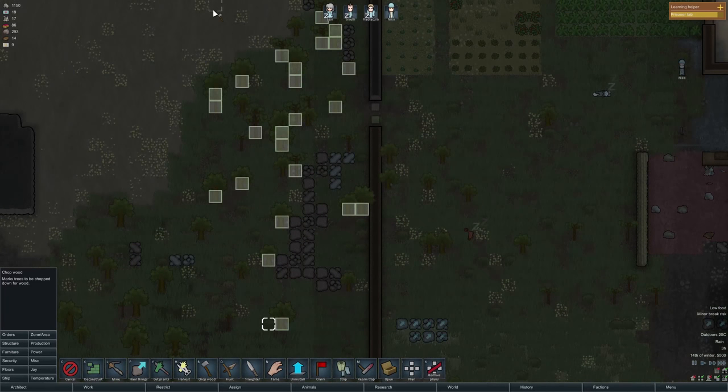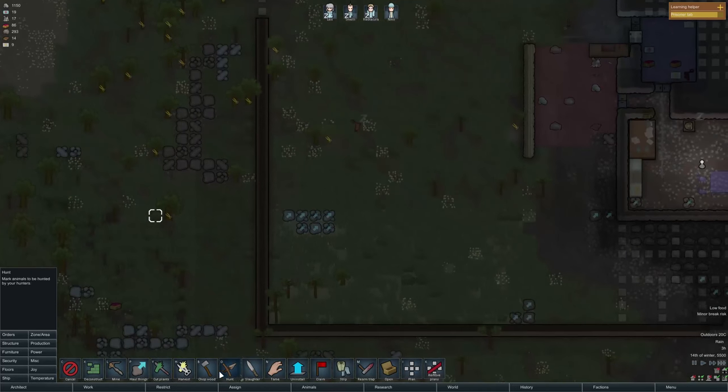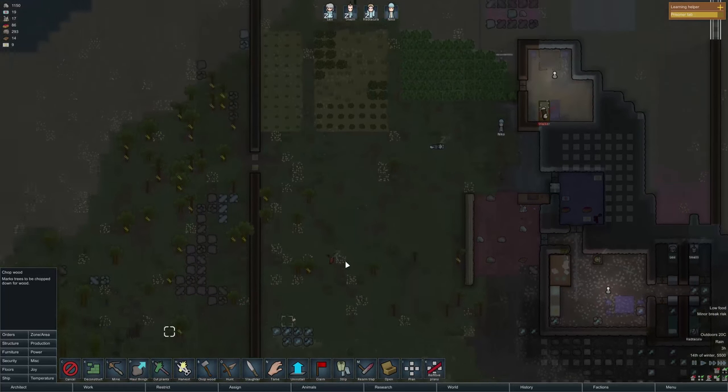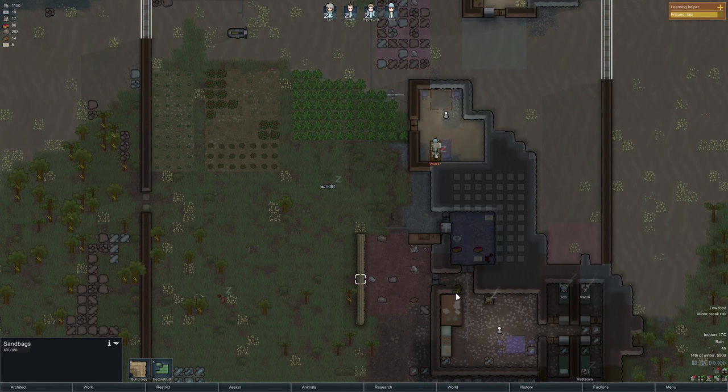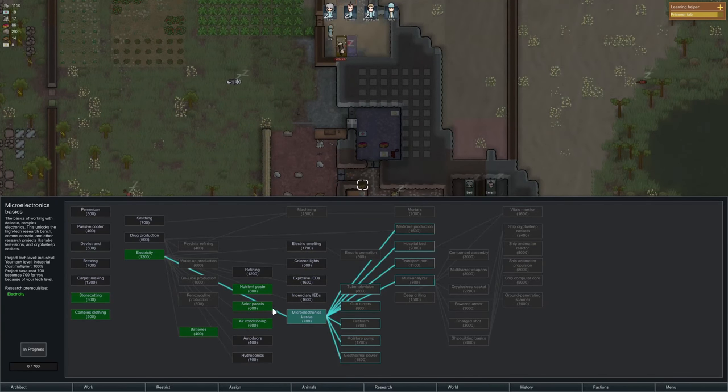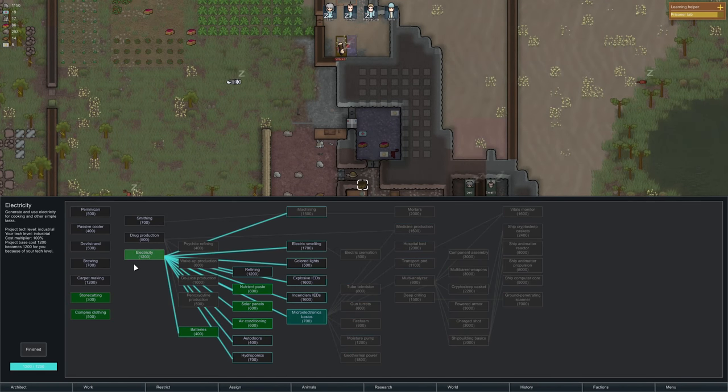Okay, chop some wood. And I don't think we need to harvest anything as of right now. Ah, very well. How's research going, by the way? I don't think anyone's researching yet. Nope. Nobody's researching yet. Great. Come on.